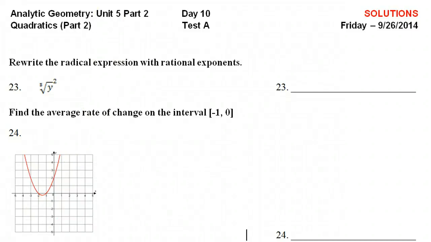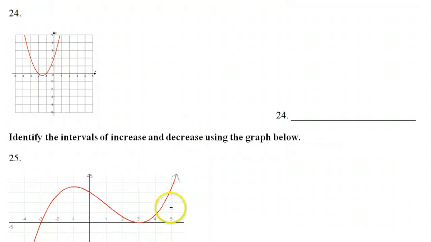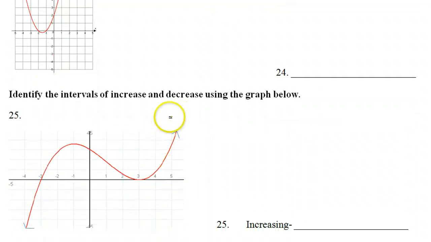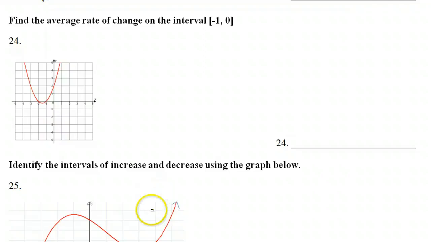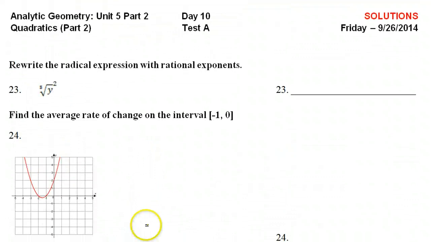Alright, this is the fifth and final part of our lesson on quadratics. Now, having said that, this last part is not really all about quadratics. It's really getting into some review stuff, trying to make sure you haven't forgotten how fractional exponents work, and rate of change, and increasing and decreasing intervals. So that's what this part is really about, these three problems.